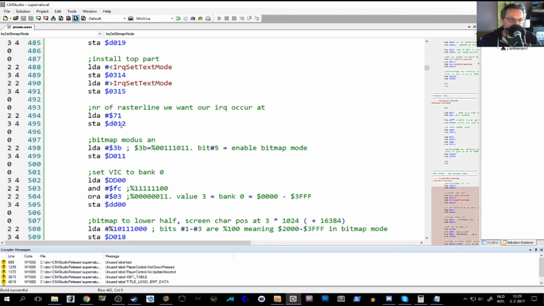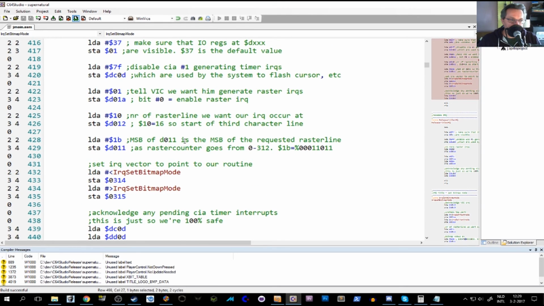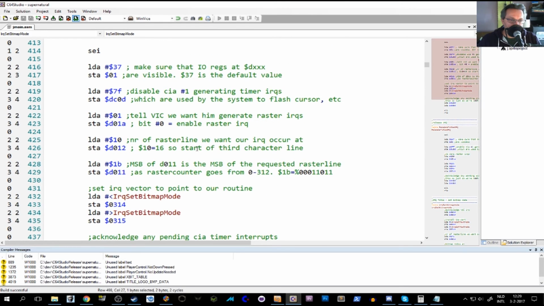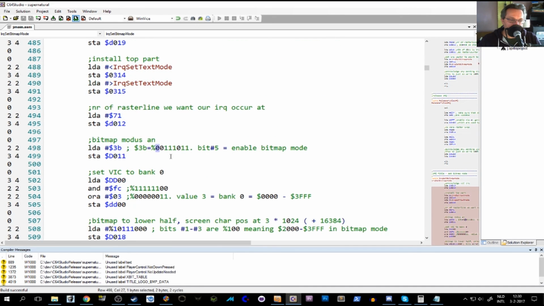And we are setting the most significant bit to 0 again, while we are also setting... hold on, I have to check this. Is that D011? Was that true? Right, D011, see? So that's the same register, happens to be the same register. So we're killing two birds with one stone here. We're setting the most significant bit to 0, and we're enabling bitmap mode, because bit number 5, this one, enables bitmap mode.